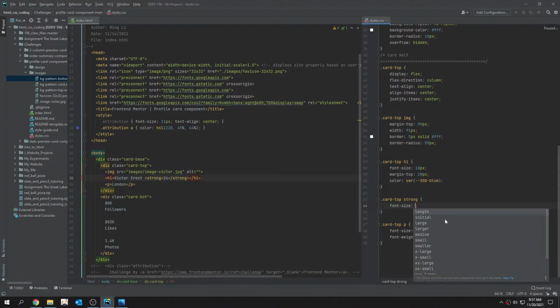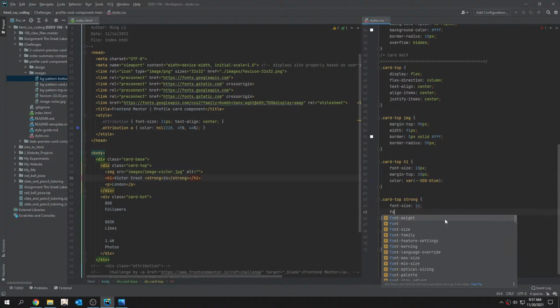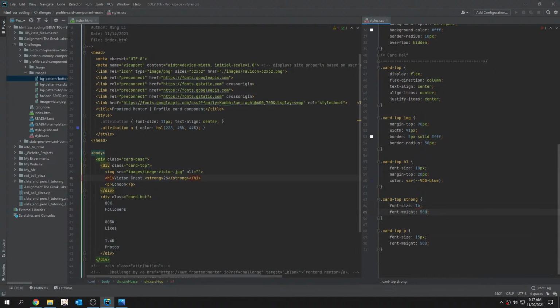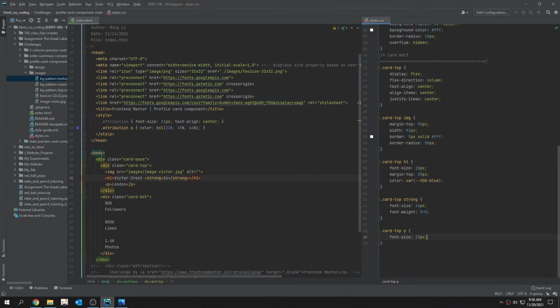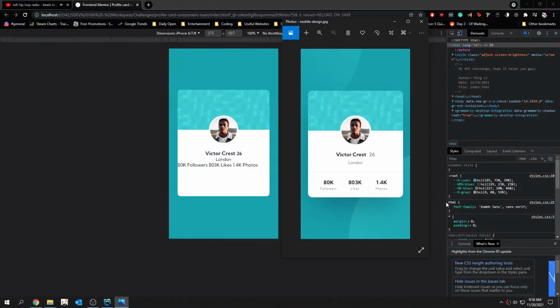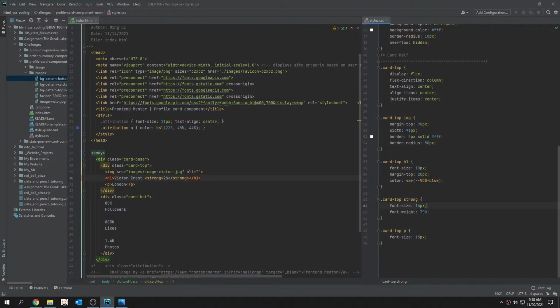Font size can probably be 16, and then for the font weight it can be 500, which means I don't need the font weight here. How's this looking? Oh yikes. Let's do the font weight back to 700, and then maybe set it, no, set it probably to 18.